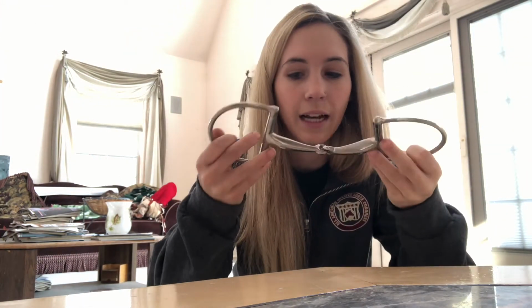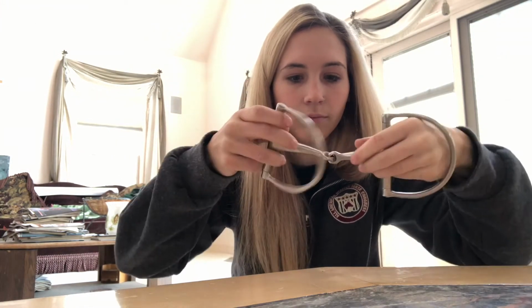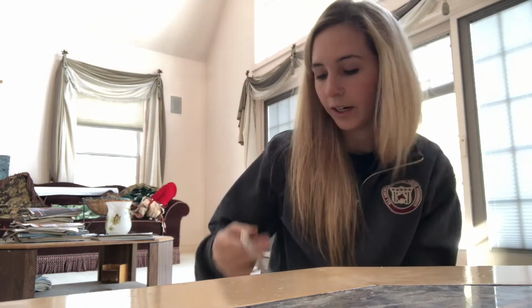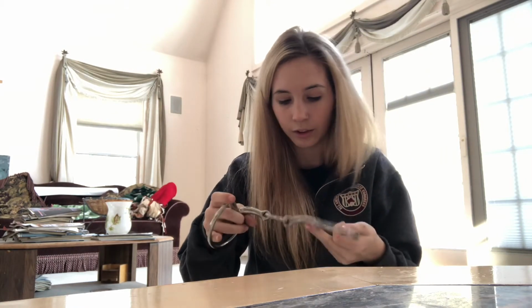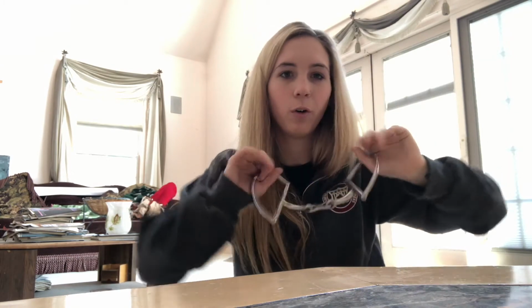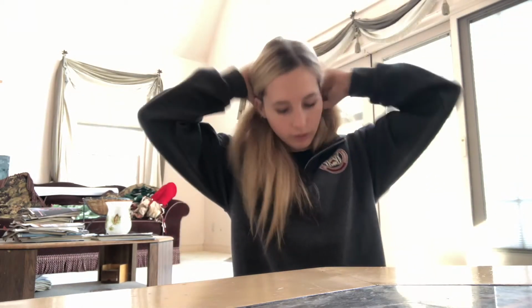And the next, oh, by the way, this is also just a simple snaffle. It's a snaffle. That's all it is, one joint. And the next D-ring I have, I think this is a Steuben too, and they're very dirty. So mind you, I will either include how I'm cleaning my bits in this video, or it'll be a whole other video, because even the brand spanking new bits, before they even touch my horse's mouth, will be cleaned and sanitized. So, stay tuned. That might be in this video.